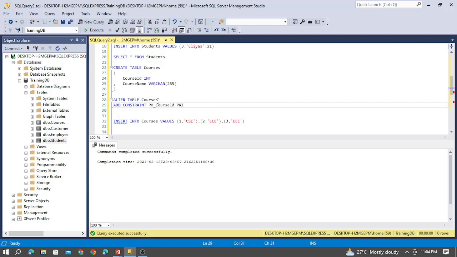and primary key of which column? Course id. Let's give this.